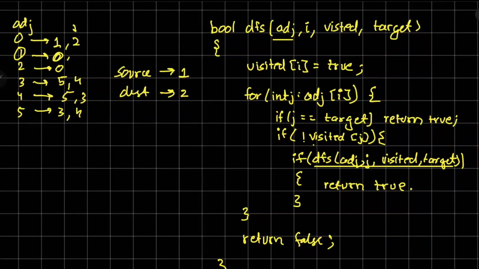Then 2 will be explored, and as we see that 2 is equal to our destination, the target, it will return true from here. So it will return true, and this will return false. We are only checking if the DFS is true. For false, it will move to the next iteration in the loop, but as for 2 it comes to be true, the function will return true to 1 here, and as it is true, the final answer will be returned true.